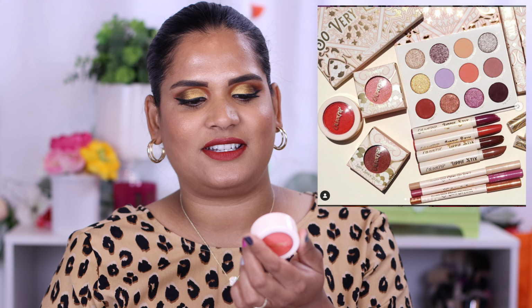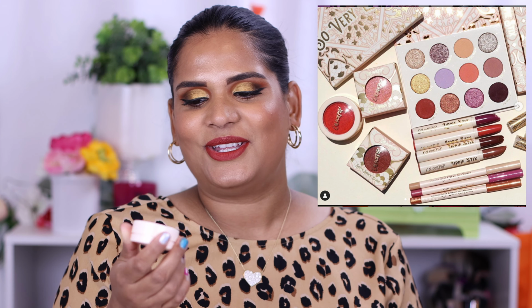And then we have the ColourPop So Very Lovely collection. I actually did end up picking up the blush in Georgette just because it's a peachy blush, and you guys know how I feel about peachy blushes. I haven't tried that out yet because there's a very specific brush in my collection that I like to use with the Super Shock cheek shade, so I haven't whipped it out to test it yet. But the eyeshadow palette, and there's a few other things in that collection, honestly I don't even remember what, just looks so same old as far as ColourPop goes.